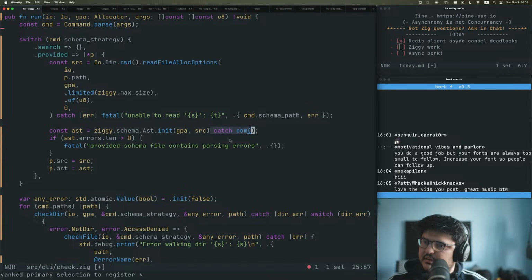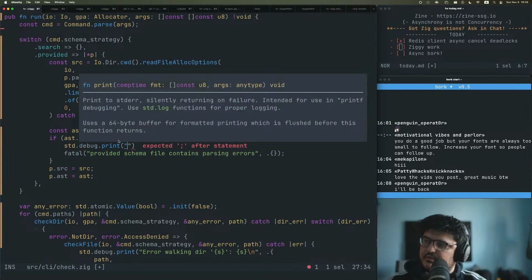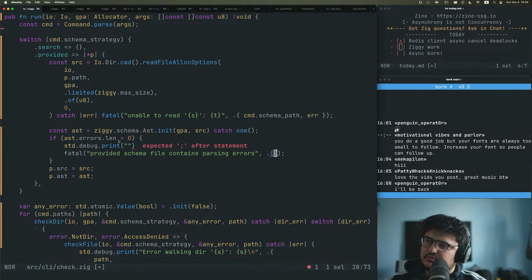This can only fail if there are any parsing errors, and we complain. We should print them though. So we should do std debug print.